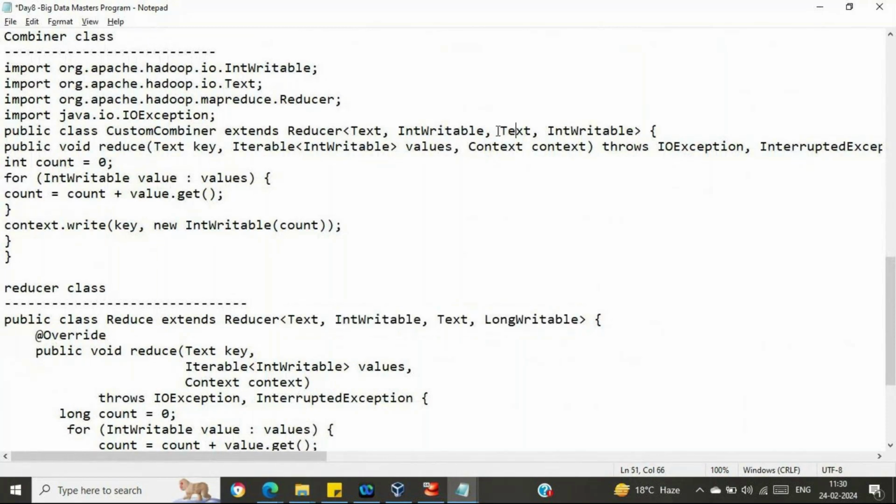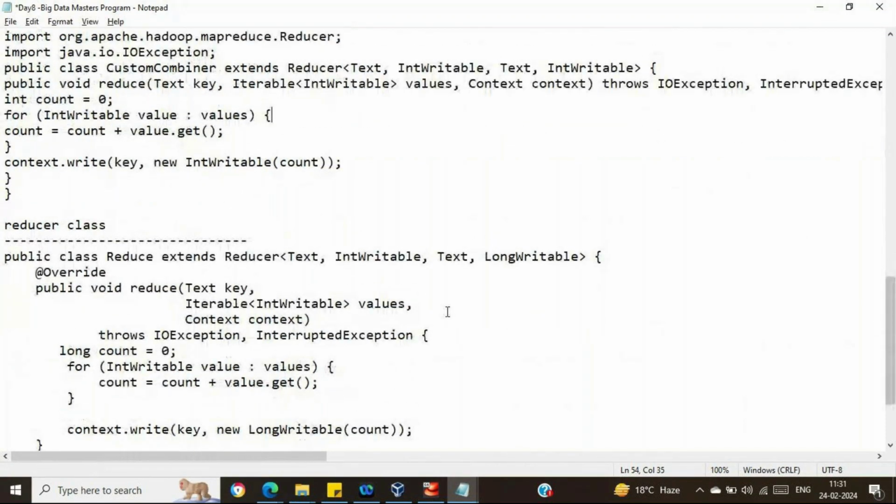Here we have the output of the combiner, that is Text and Writable, based upon our data, but the reducer class output is Text and LongWritable. So if you disturb this particular configuration, there will be an issue inside the output.